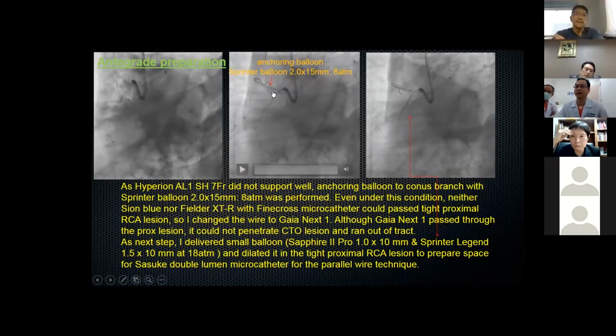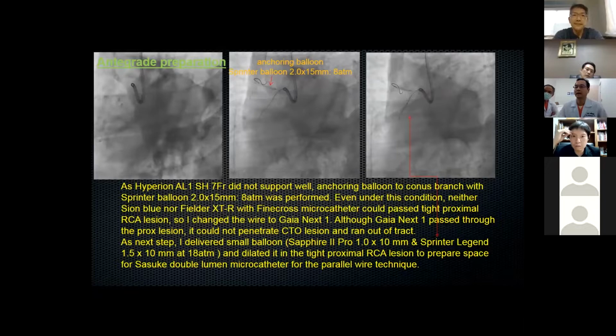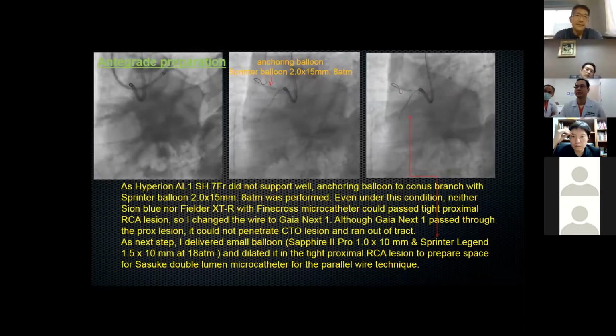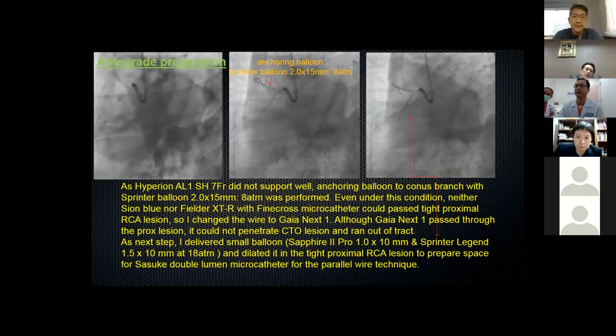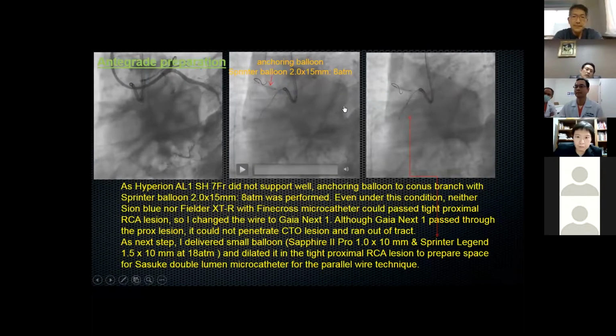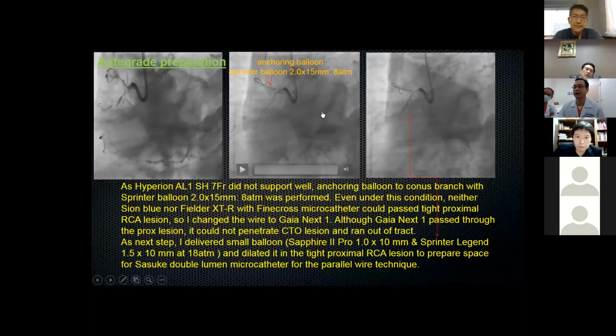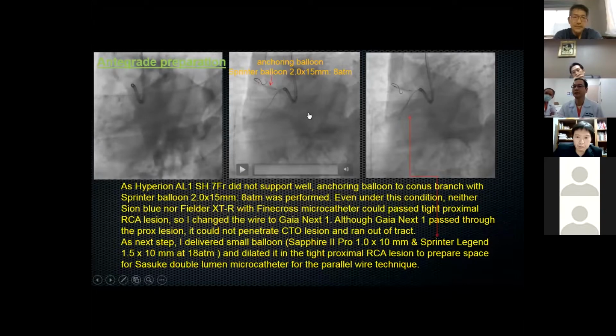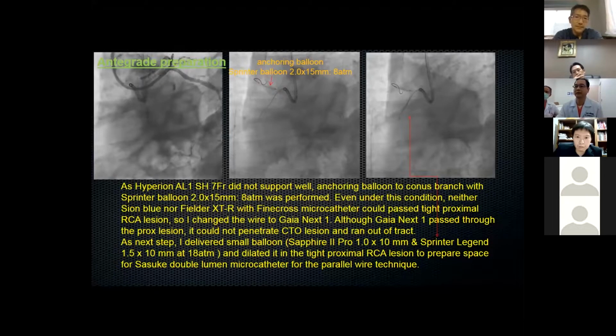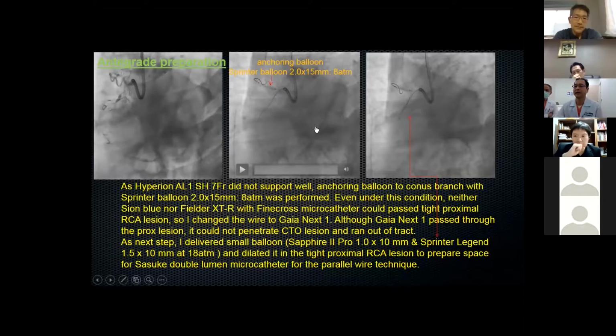I inflated the 2.0 by 15 balloon at 8 bar, and although I used this anchoring balloon, the Xion Y or Filter XT with the Crusade microcatheter could not pass the lesion. So I changed to Gaia Next 1, but it could pass only the proximal lesion, could not penetrate to the distal part of the CTO, and ran out of track.